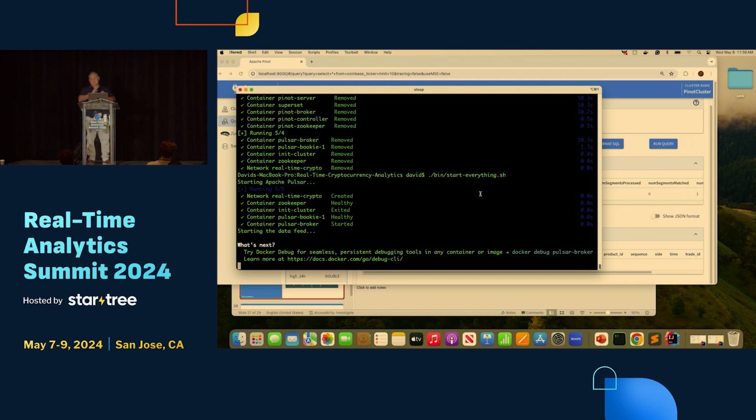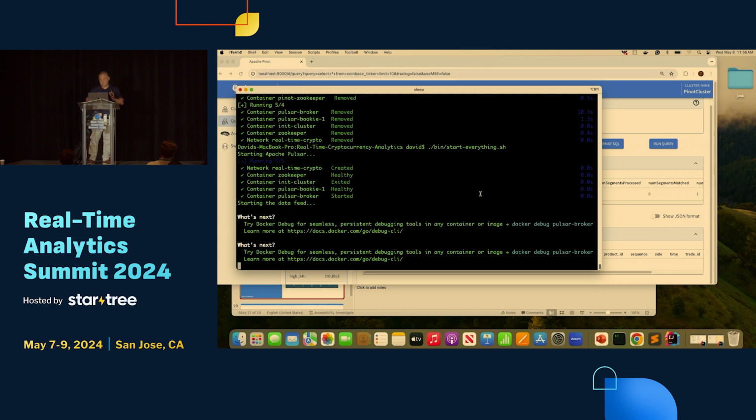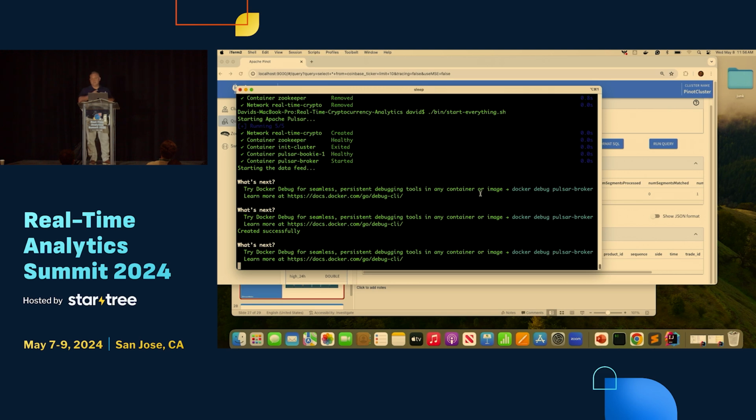Another option is process mode. So you can have a dedicated set of servers called function workers that run them as individual processes, and you can stand those up and run. But our preferred method for production is Kubernetes pods. So you can say, this is my Kubernetes runtime, and they get spun up inside that infrastructure, and they get run as pods. And so if they die or crash, they get restarted automatically as well.